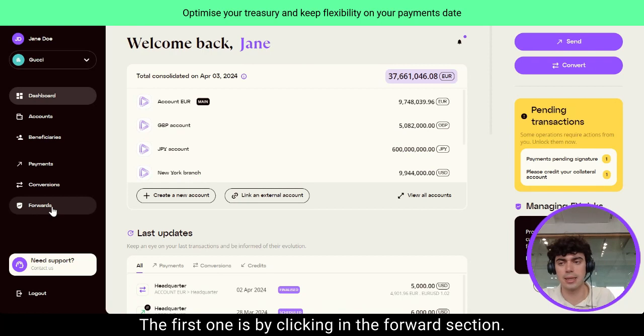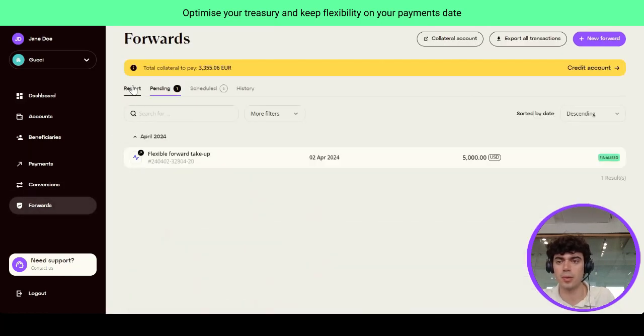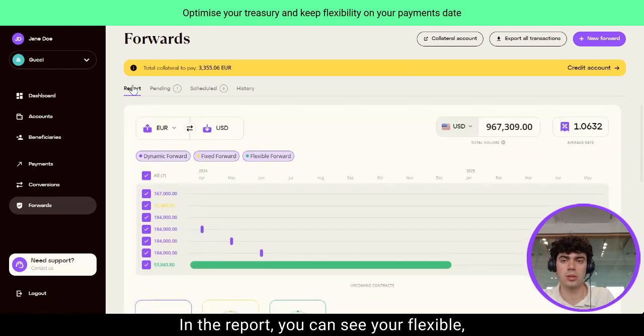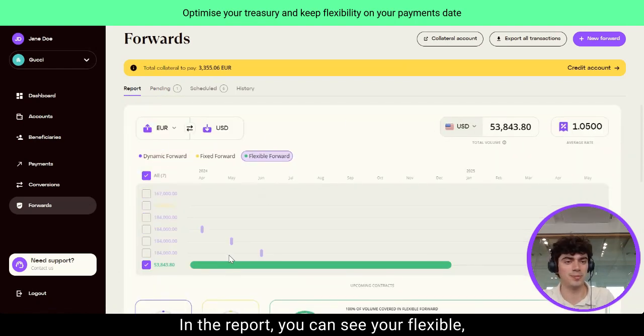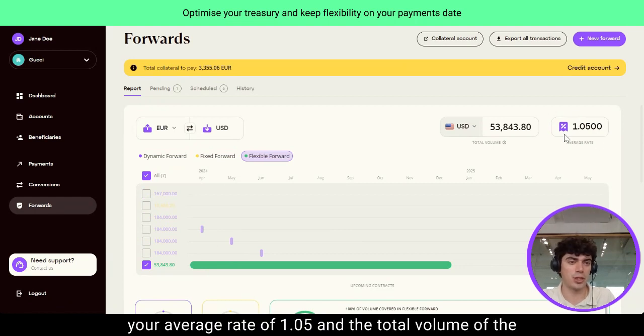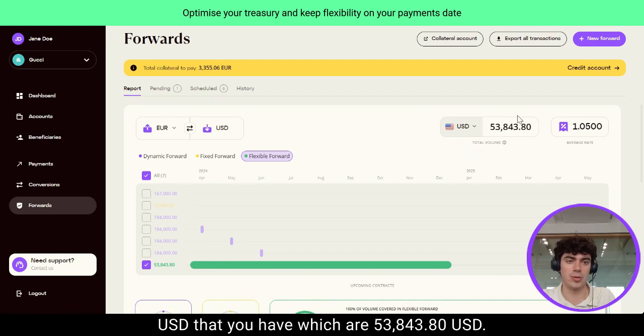The first one is by clicking in the forward section. In the report, you can see your flexible forward with an average rate of 1.05 and the total volume of USD that you have, which is 53,843.8.